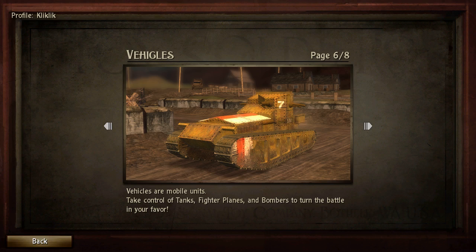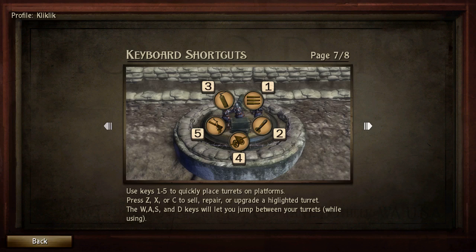You can also control certain vehicles. It has a lot of the early tanks with like the flamethrower and stuff like that on them. It actually has some of the Sopwith Camel biplanes, which is really interesting, and it has some of the heavy bombers of the time period. And as you can see here, you have 5 basic turrets. You got your machine gun, your mortar, your artillery, your anti-air, and your gas.